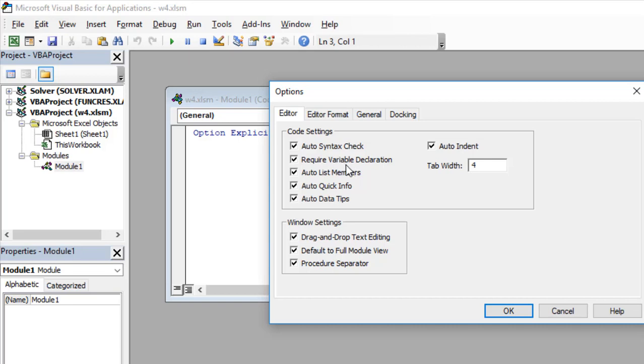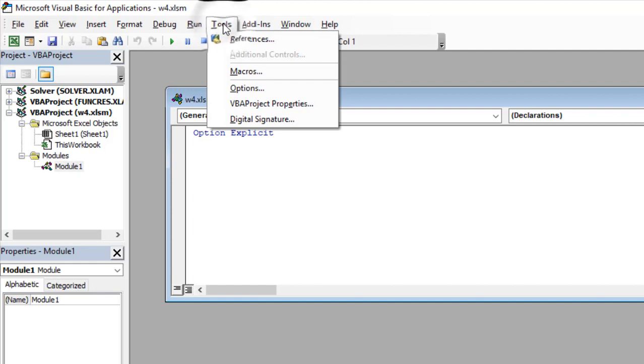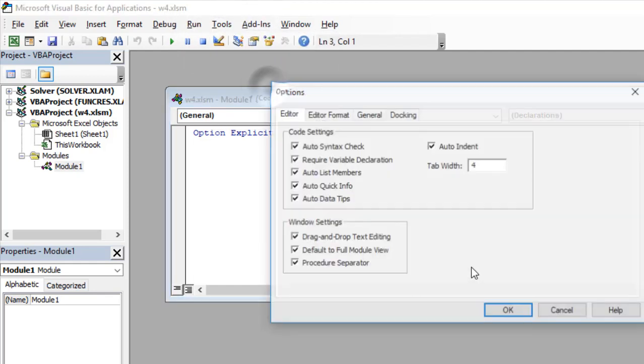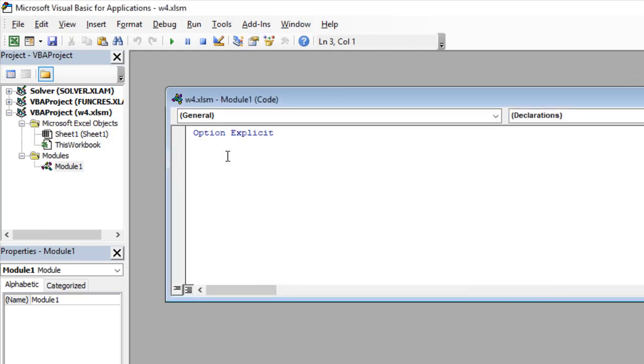So capital letter versus lowercase letter, or some little detail you didn't quite get right, it's going to warn you right away and just make the whole programming experience run smoother and faster if you go ahead and start with this explicit option. Okay, and if you don't have that up yet, you might have to restart Excel, and then the next time it'll automatically start popping up. So there's a few little customizations that you can do for your workspace.